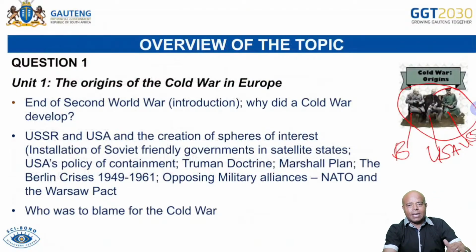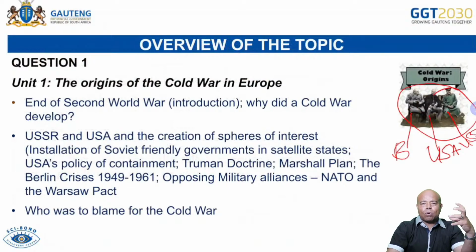So what transpired now takes us to our next bullet here. The USA created what we call containment policies. But why did they create containment policies? Because in Greece and Turkey, communism wanted to evolve. So Harry Truman went to Congress. In South Africa, we call it Parliament; in America, they call it Congress. He said, listen here, this is a situation. We need to stop communism in Greece and Turkey. So they granted him permission to introduce what we call the Truman Doctrine, and that was to provide military and financial aid to the government in Turkey and Greece.